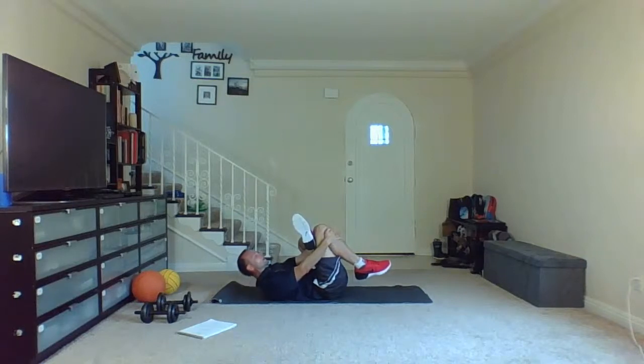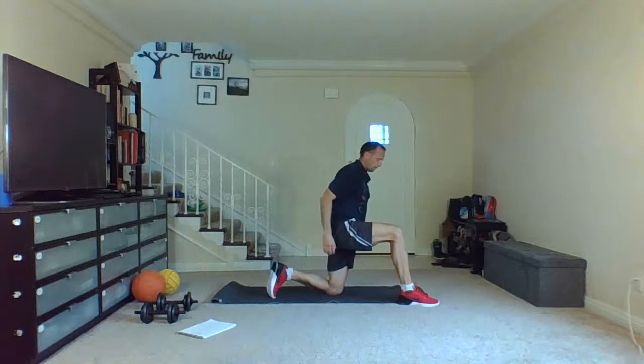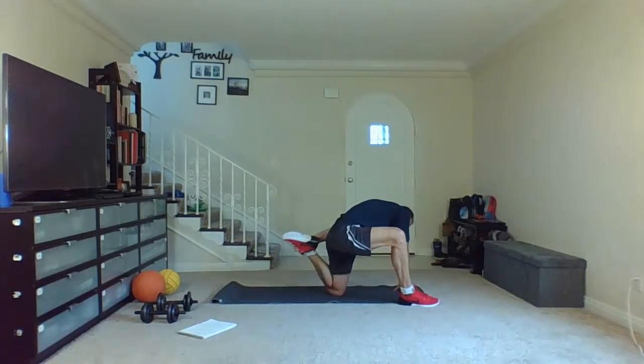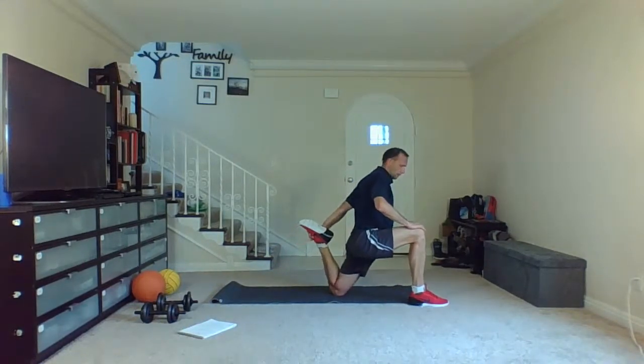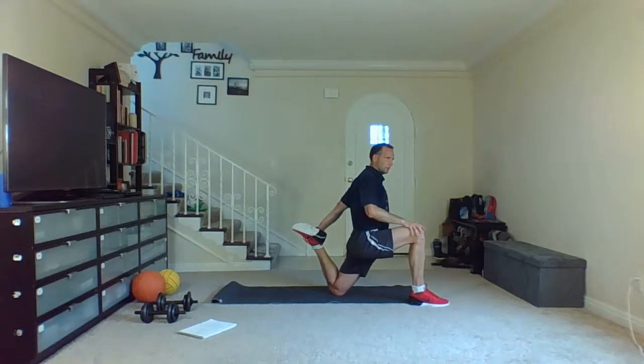Pull in, 3, 2, 1. Last one. That's like 4 rounds. Grab your feet. Grab your foot. And then push your hips forward.